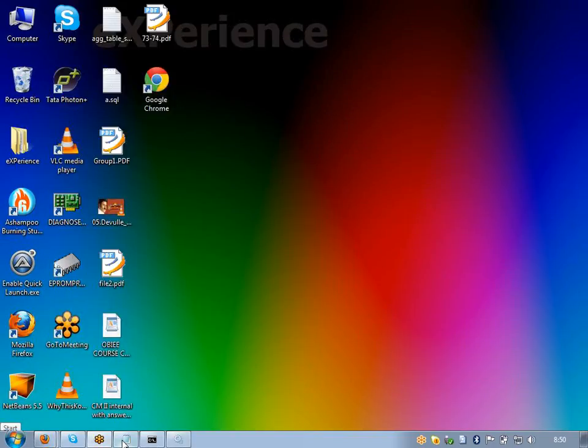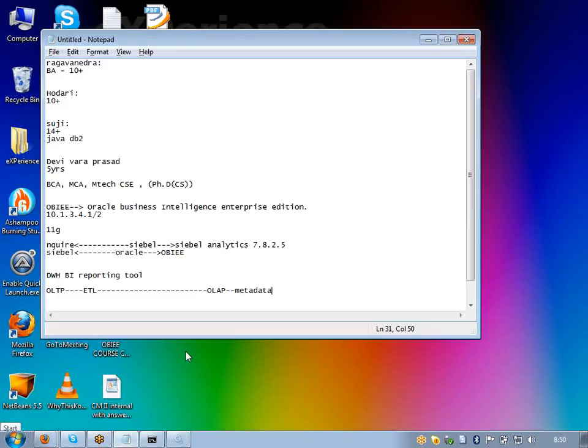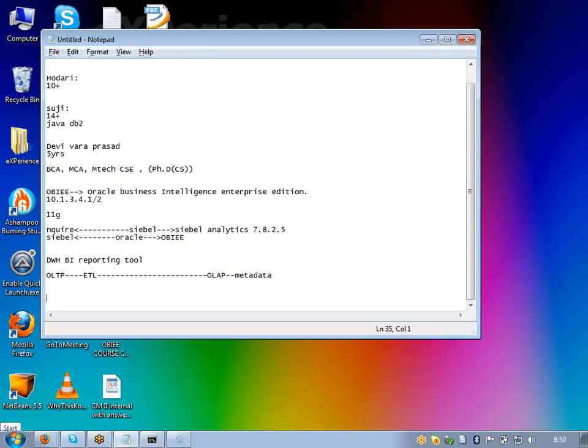Now, OBIEE process development. When we talk about OBIEE development, there are two things: RPD designing, which in India is done by people with more than 6 years of experience, and report development, done by people with less than 5 years.